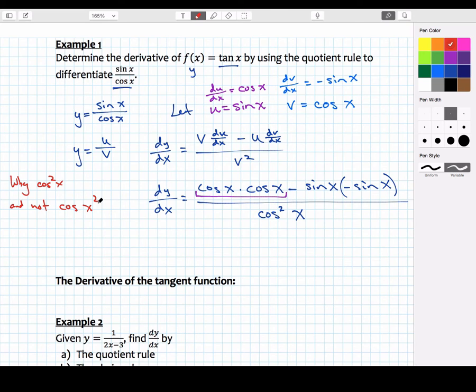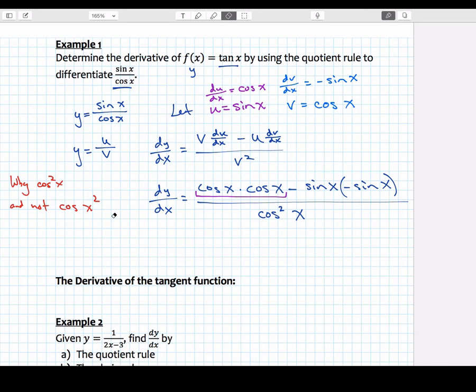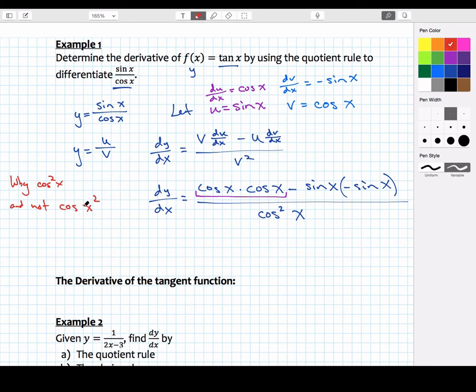Cosine times x squared. It looks like cosine. It's confusing whether this is cosine of x. It's confusing whether it's this or whether it's this. It's a little bit ambiguous. So if we put the square here, well, we know that we're taking the cosine of everything that follows and then squaring that result. So it's just to avoid confusion.